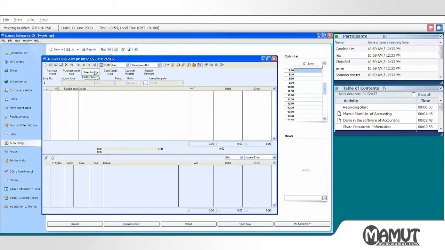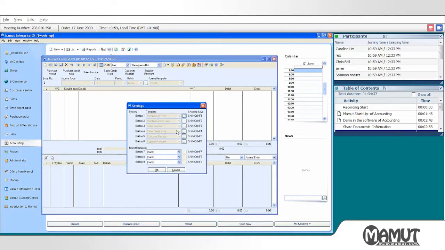Now, you may have noticed these big buttons across the top. These perform certain tasks that you can see labeled on them. So things like purchase invoice, sales invoice, customer receipt, supplier payment. Now you can add some other boxes on here as well. So if I just right click into that area, you can see that I can add in 3 extra boxes.